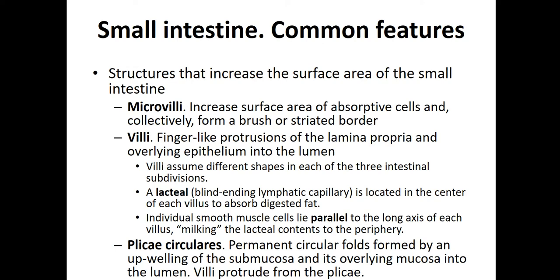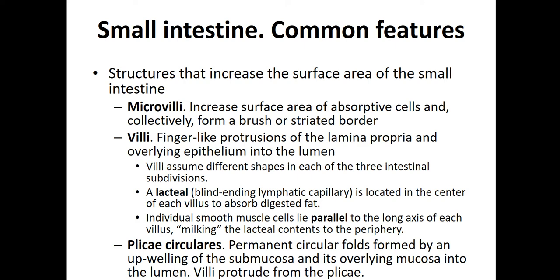For this, we have special cells, and the entire apparatus of the small intestine is aligned for absorption. And for this we have microvilli. Microvilli are a structure of the cell. Each cell contains projections of its cytoskeleton, which form a brush on the surface of cells, and it is named the striated border. So one cell contains microvilli.